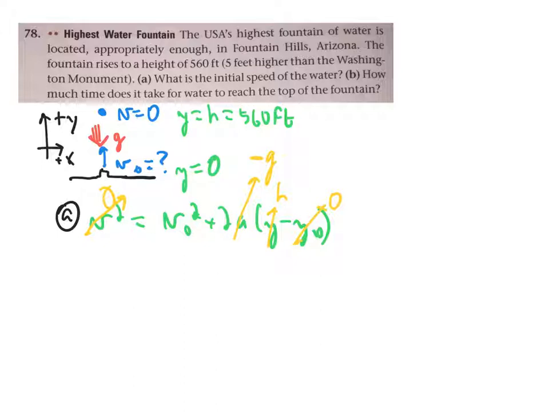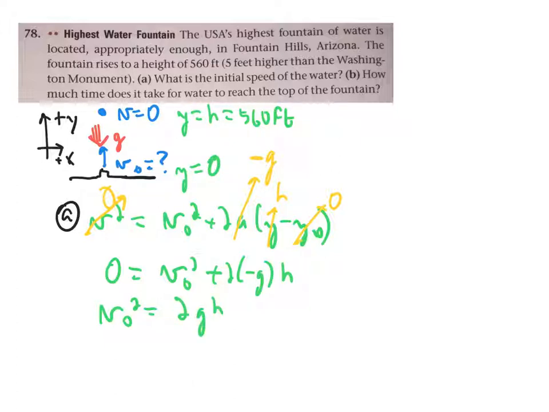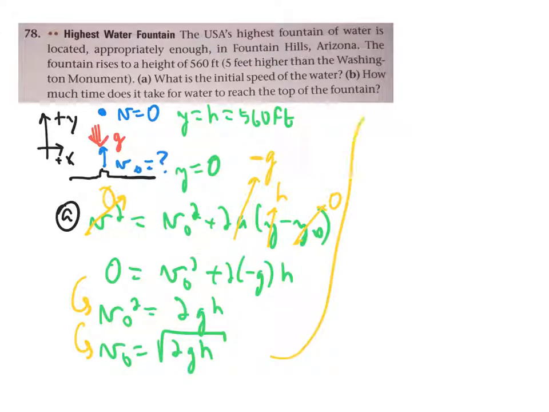All right, and then that simplifies our equation a little bit to being 0 equals v0 squared plus 2 times minus g times h, which allows us to say that v0 squared is 2gh by some relatively simple algebra. And then we can, of course, just turn that into a final answer, which would be v0 is the square root of 2gh, which we might as well go off and solve. So we go up to here and we say the v0 that we want is the square root of 2 times the known value of g, which is always the positive number, 9.81 meters per second squared.